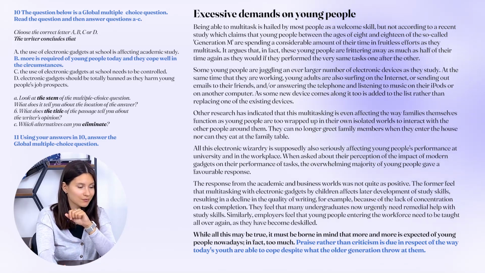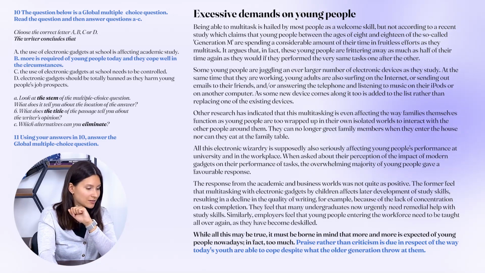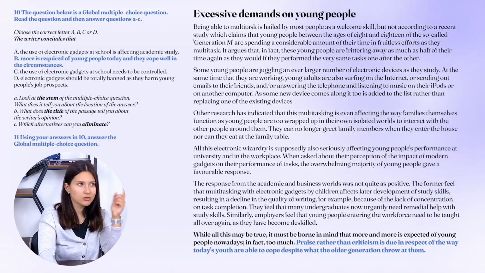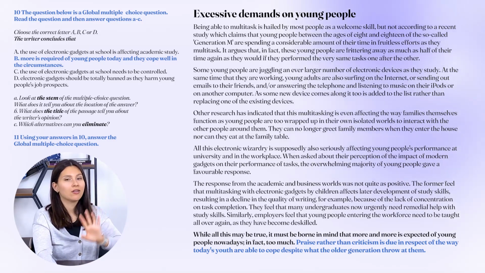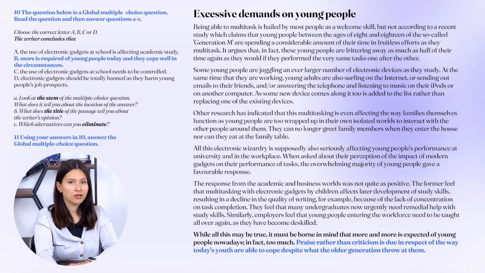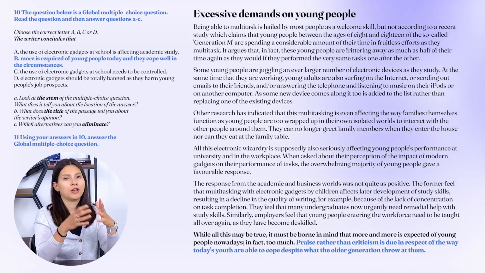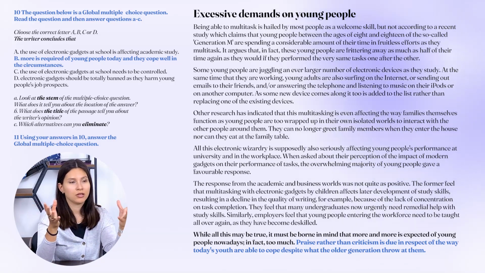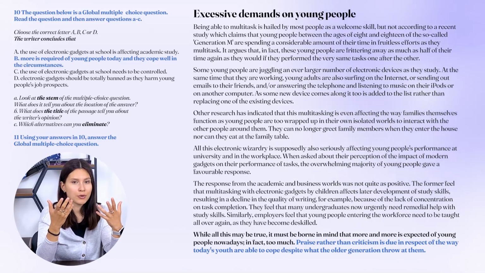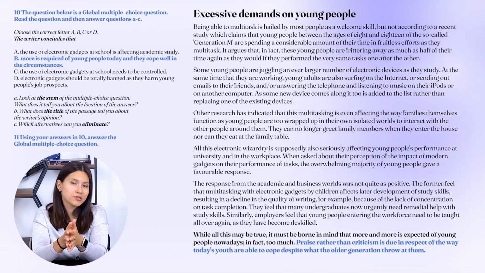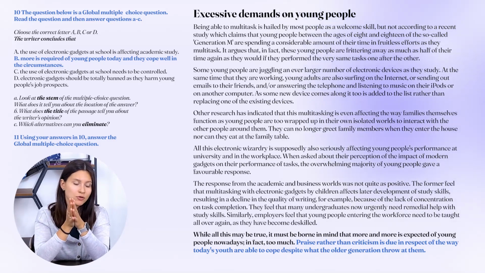By referring to this word, you will know that you have to pay attention to the last paragraph, as I have said already, okay? Next, what does the title of the passage tell you about the writer's opinion? Remember we talked about the title, we did analyze it. So excessive demands on young people. Excessive implies the idea of negativity, the fact that young people are being pressured by the outside world and they're being given too many tasks, too much responsibility, all right, nowadays. So the author supports young people, okay, in this view.